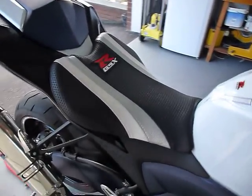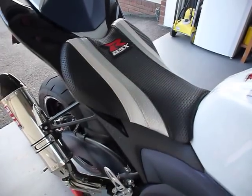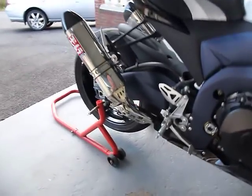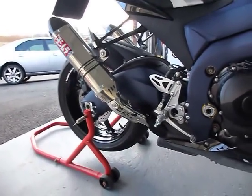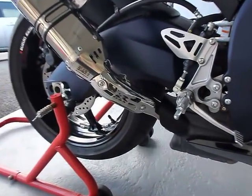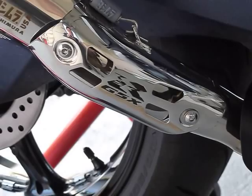Seat cover. A gentleman on eBay did that for me. New exhaust. Dual Yoshimura TRC-D. Nice detail on the heat shield there, which I'm zooming a bit closer. It's got the GSX-R logo. There you go. Both sides.